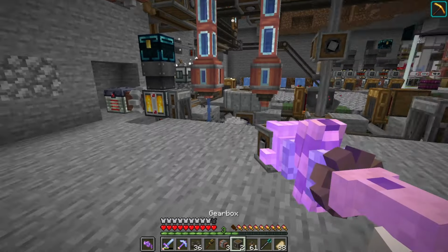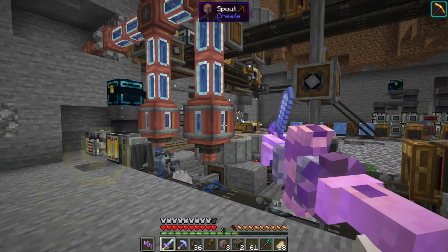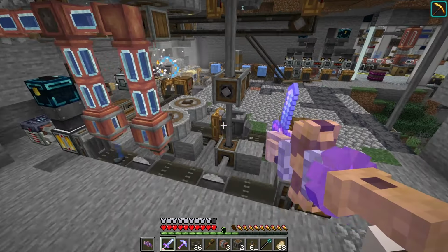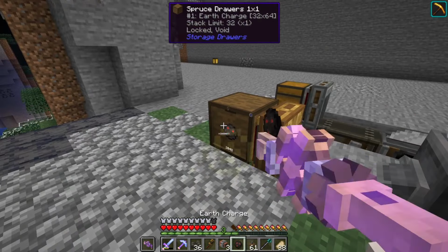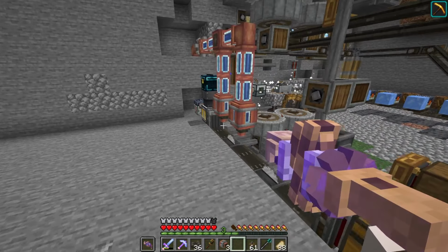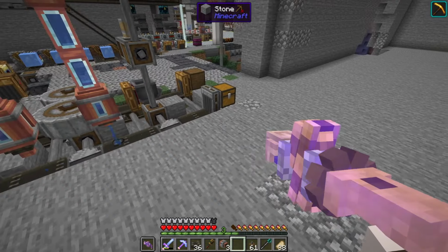And that worked great. So we've got our pyrolyzer making the coke, then it gets washed, sawed, and we get our coke chunks at the end here. Now, one thing I did notice is this goes pretty slow, and I don't think it's going to keep up with the speed of our earth charge and ice charge production, because as you can see, these go pretty quick. So if it's not, maybe we'll just upgrade this with more augments. Hopefully that works. If not, we can always add another one of these lines.